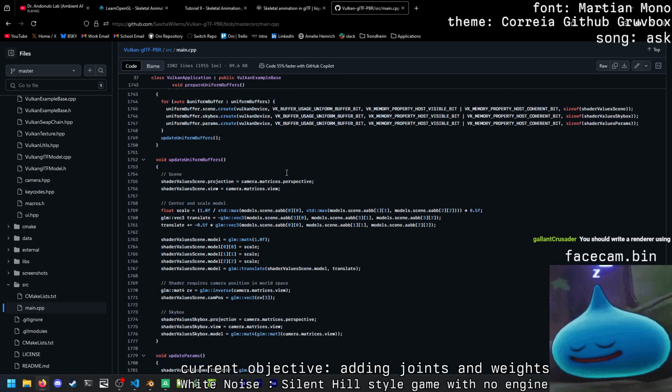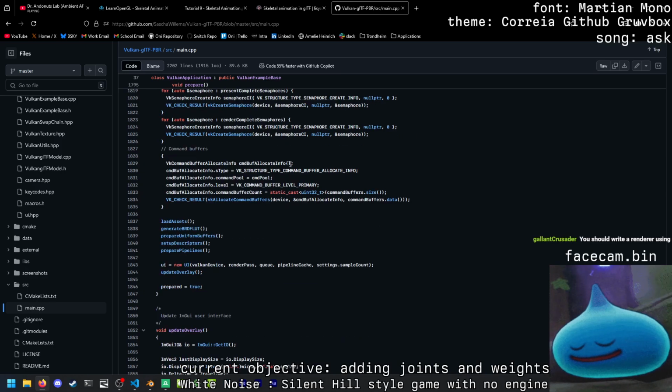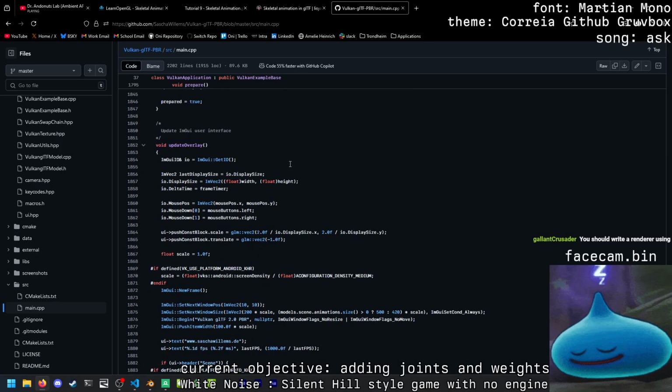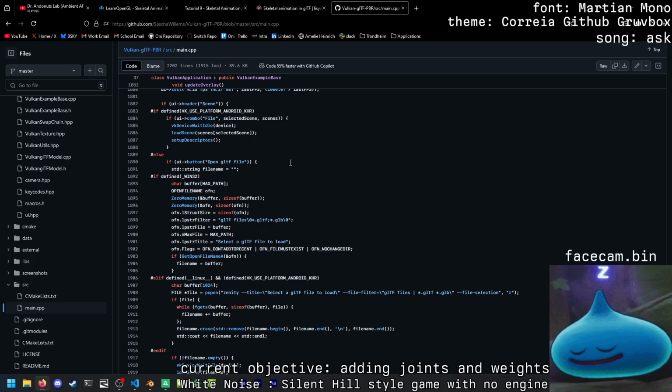Okay, so most of the code is actually just Vulkan stuff. Prepare, okay, we have all the nitty gritty. The overlay. Open GLTF file.